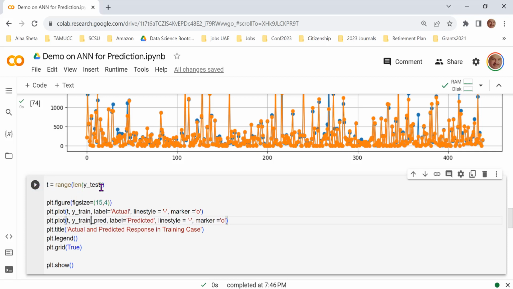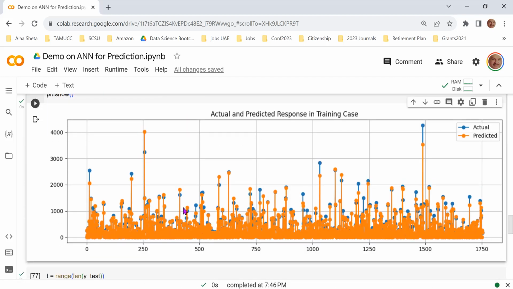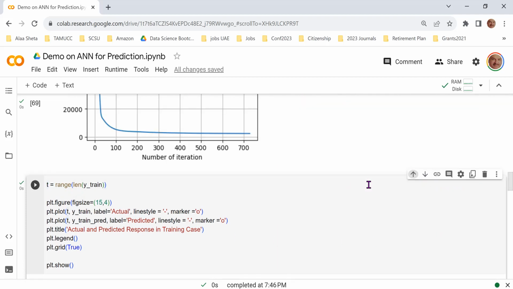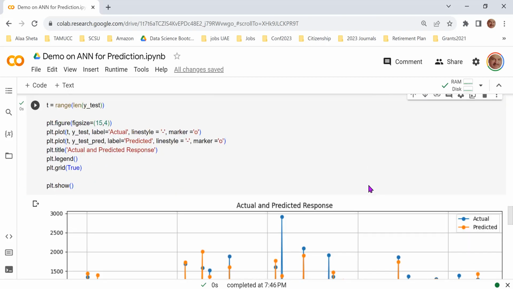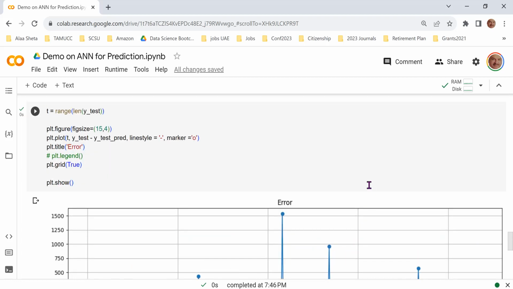And this should be train also, to get the correct size. Here we go. Of course, this is a longer record. It's 1750, which represents 80% of the data. If you like, you can maybe move this up, so you have the training case first, then the testing second, right? And this is the error.